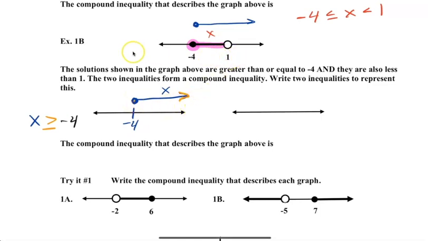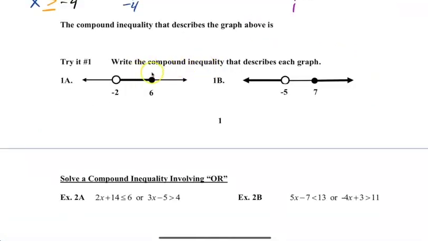This one is going the opposite direction. So this would be like an open circle going this direction. So here is 1. And the way we'd write that, right? Again, we would start with the x. So we write x, follow the arrow, less than 1. So that's our two statements that we combine in the and statement. We're looking for the overlap. We're looking for where we're less than 1, but greater than -4. That's how we get this combined one right there.